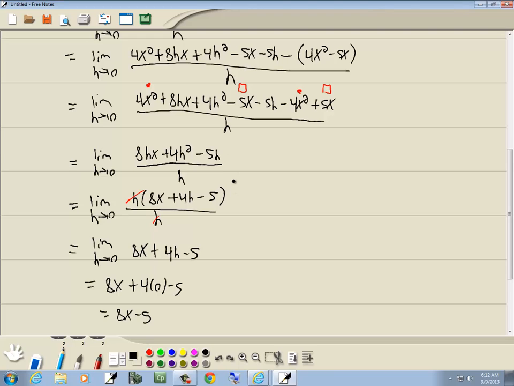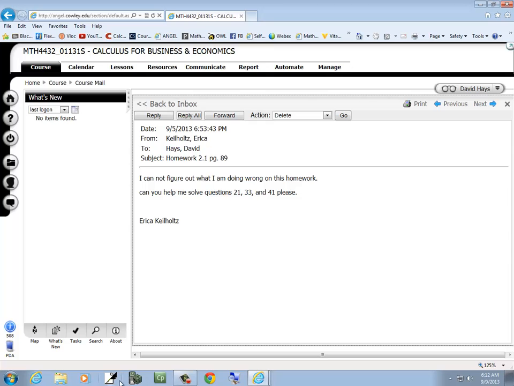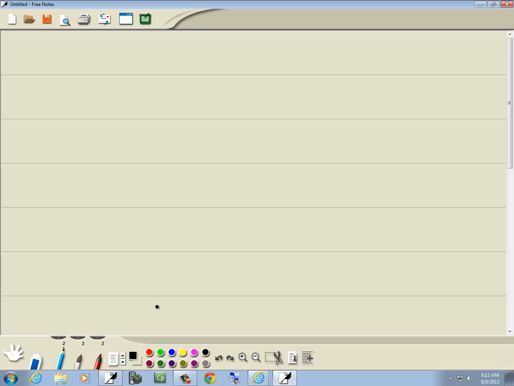Okay, let me turn to the next page here and we'll look at your last question. Okay, number 41. f of x is equal to 1/2 x squared at the point 2, 2. And here we want to find the equation of the tangent line. So our first step there is to find the derivative. First substep within that is to identify f of x. That's the easy one, it's given. f of x is equal to 1/2 x squared.